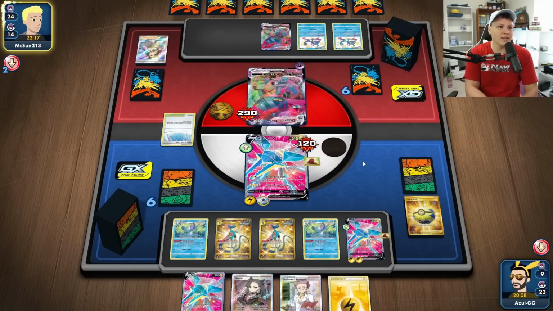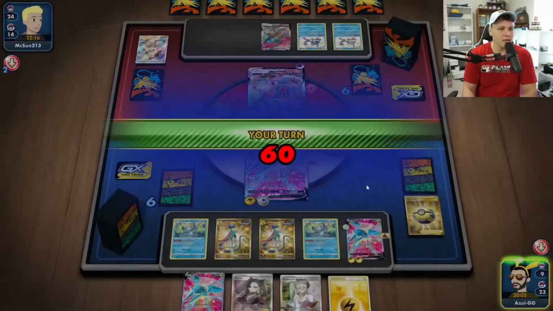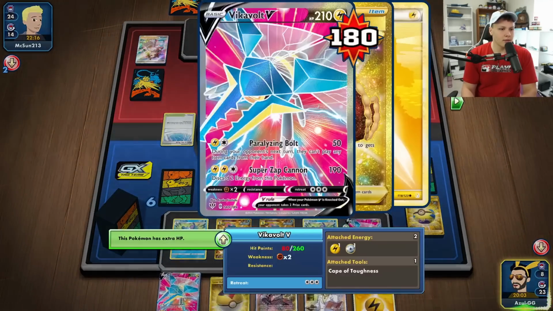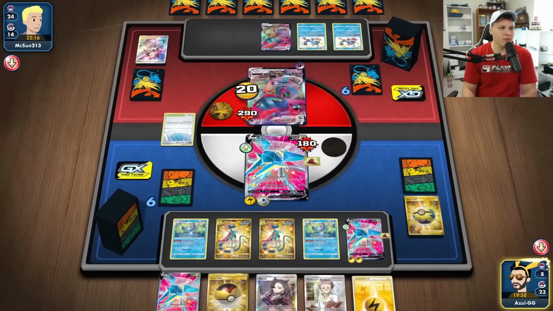Double quick shooting next turn, we'll get the KO on this Dragapult, and they probably don't even want to attach to this Dragapult anymore, to be honest. There's a hit. Not a whole ton of HP left on this one. We're gonna double quick shooting here. See what we get off the prize cards.